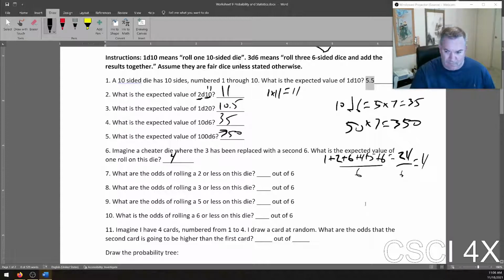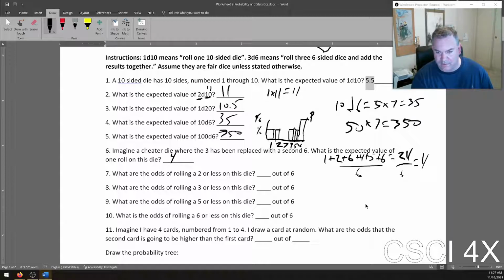So you could do the probability distribution function, which is the odds of getting a 1, a 2, a 3, a 4, a 5, and a 6. And all of these are going to be 1/6, except 3 is going to be 0, and 6 is going to be 2/6.